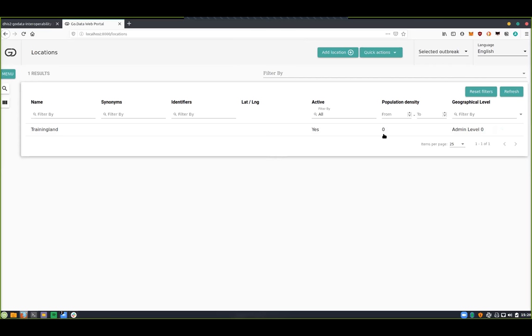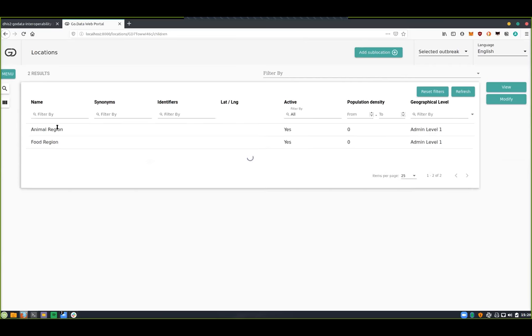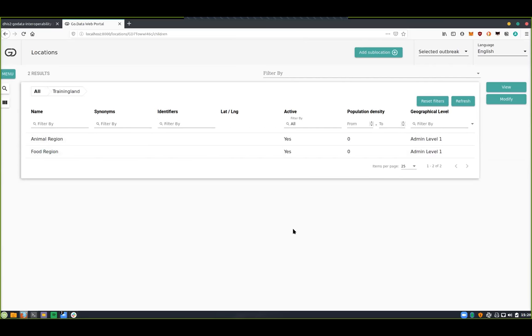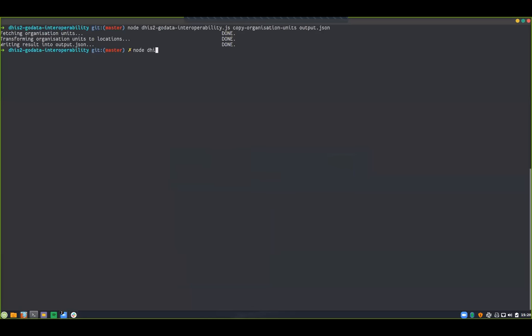Thanks. So here we have our organization units copied. Again, I'm using the demo version of COVID-19 from TrainingLand, from the demo version of DHIS2. And now we can continue by copying the other structures we can work with right now, which are firstly the outbreaks. This is highly configurable, and it can be adapted to create outbreaks for every organization unit, or, which is the main case, one outbreak for the entire hierarchical structure. So you can see all this information on the main page of the project.